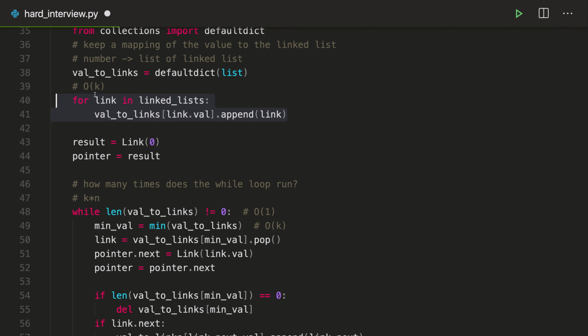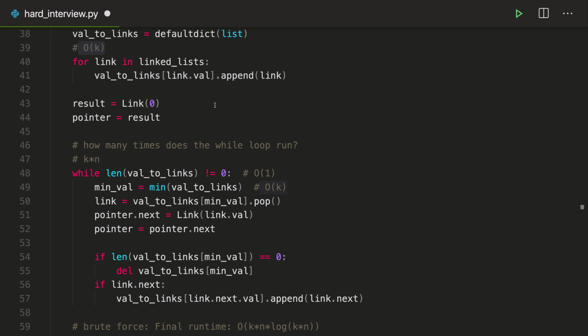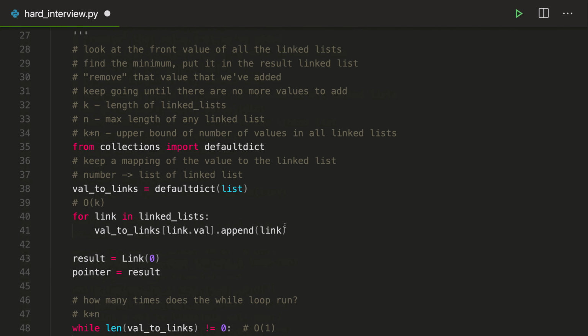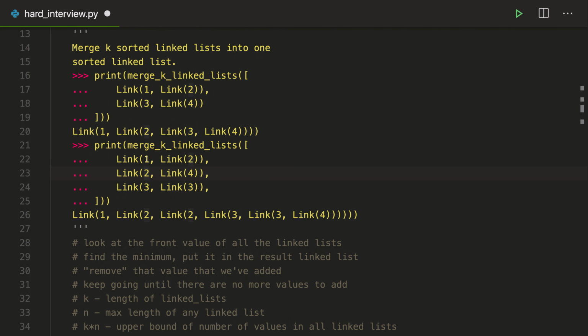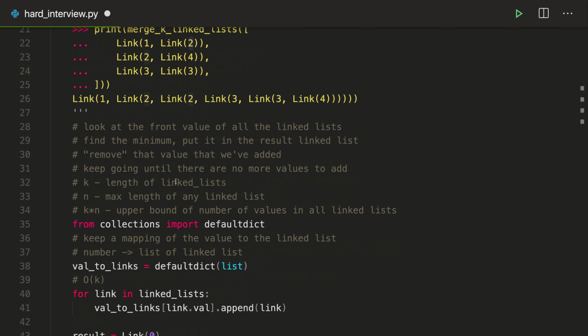Well, the initial loop, there can be max k keys, but you might be thinking, okay, as we're adding and deleting links from that mapping, won't it grow? Well, no, it can't, because if there are no more linked lists mapped to a certain value, it will get removed from the keys. And so basically, scrolling all the way to the top, the mapping would include 1, 2, and 3 as keys. But then when we've looked at all the linked lists mapping to 1, it will get removed from the keys, and then 2 already exists there. So at a certain time, there can only be k unique numbers mapped in val to keys.